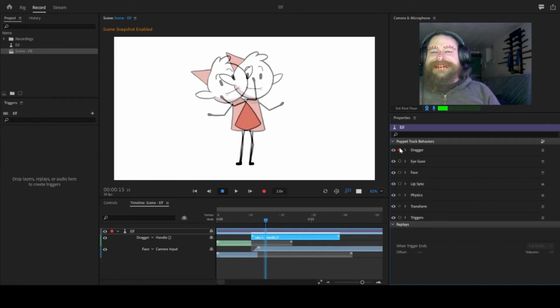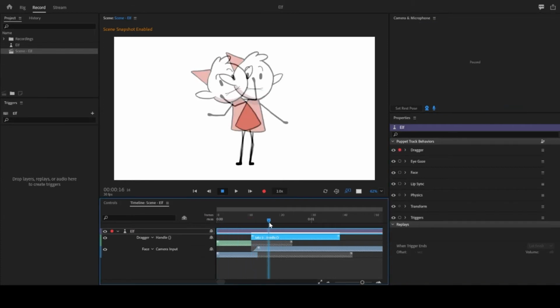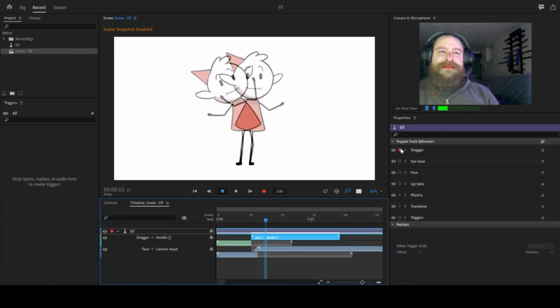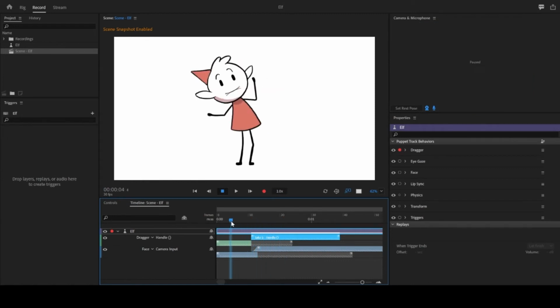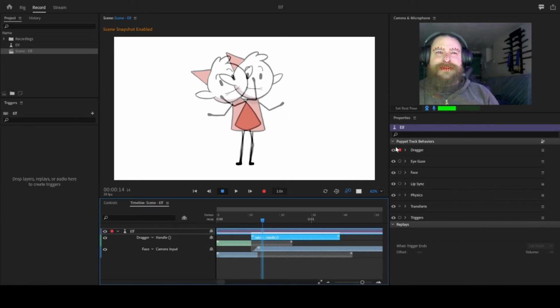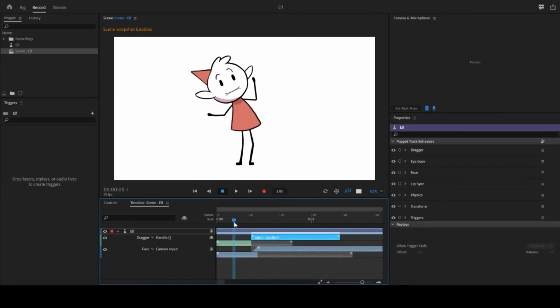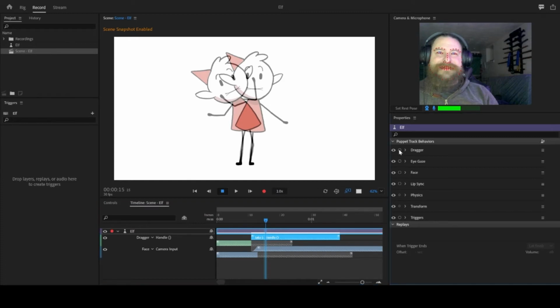The only thing is, this is the weird thing about animating in here. It's made for all this camera tracking stuff. Like, you gotta turn stuff on and off. So you can see this, but as soon as you let go, the dragger behavior takes over and the hand just snaps back to where it was. I don't know. So I tend to work back and forth. If I really want to see it, I turn the dragger off. But if I want to animate it, I have to turn the dragger back on.